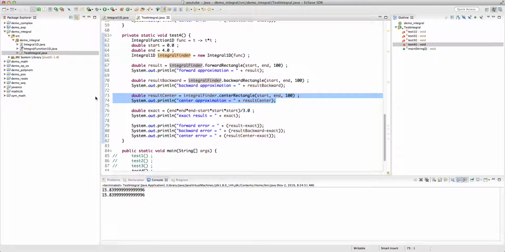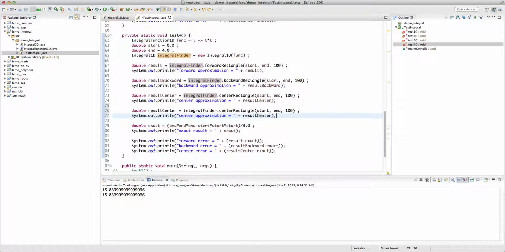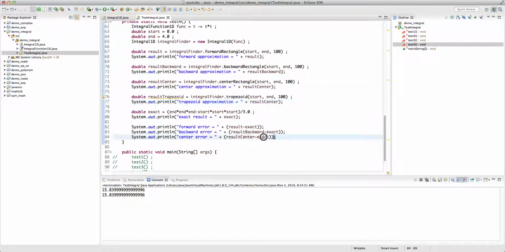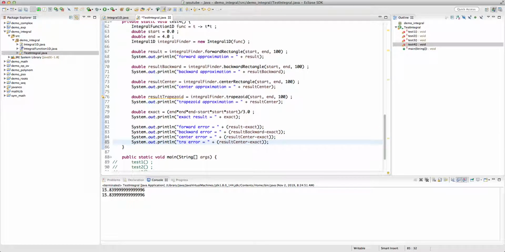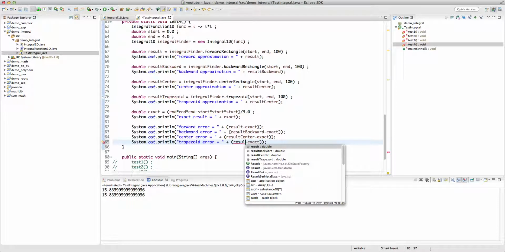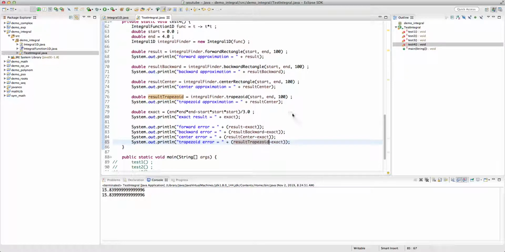Now let's also call trapezoid. Integral finder, trapezoid, start and 100 terms, trapezoid approximation, and then let's also look at the error. Trapezoid error is result trapezoid minus exact.